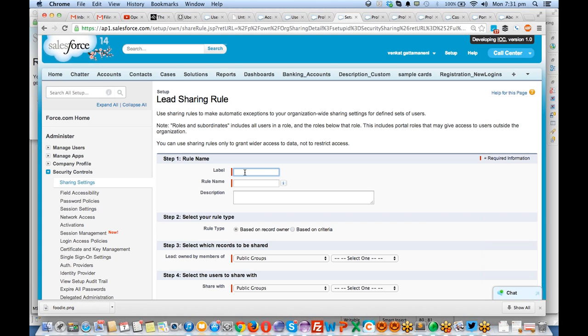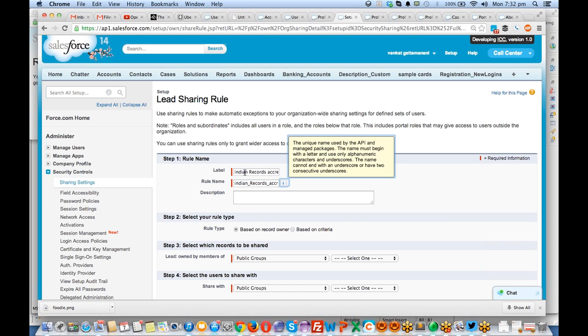And do you have idea about sharing settings? What are sharing settings? For suppose there is a person called John who is head of the sales, head of USA.